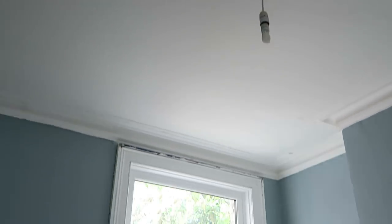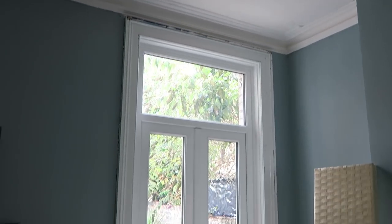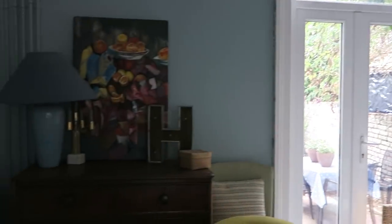We still need a new light fixture for the ceiling. I want to remove that nasty rail there and put some new curtains up on a new rail and fix some of the coving. But other than that, we're getting somewhere. So that's what the dining room looks like. I'm so pleased with how it turned out.